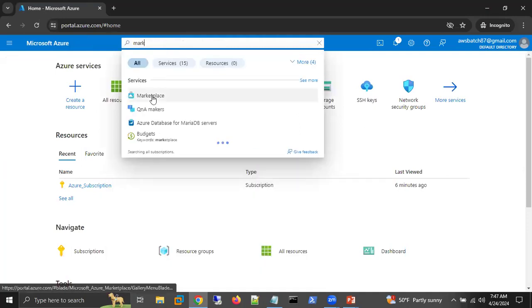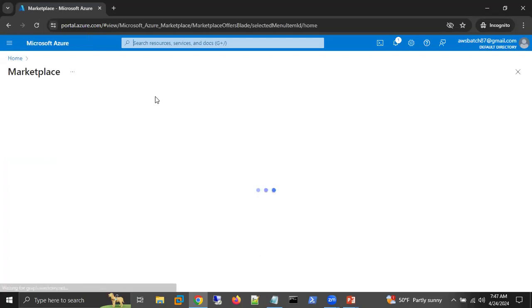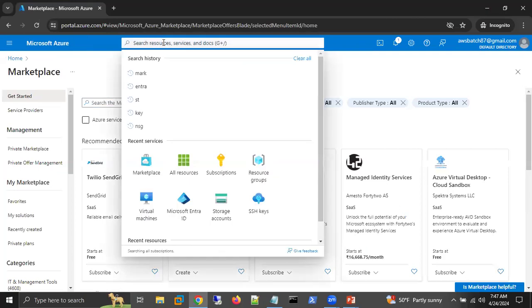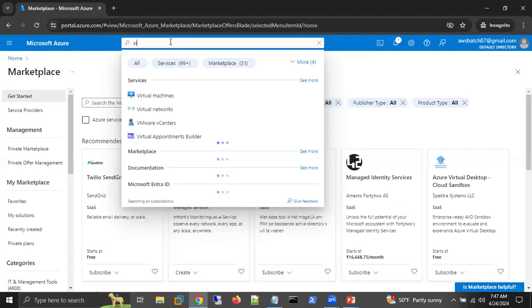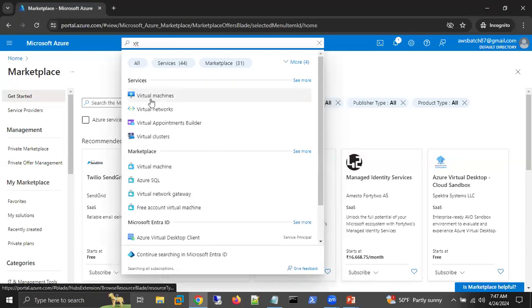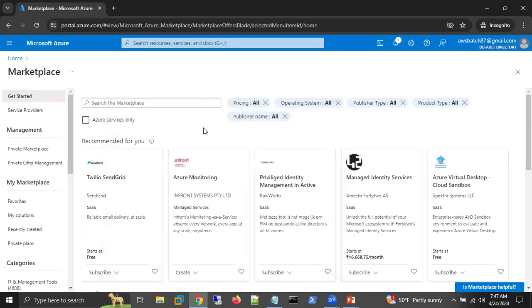Here I'm getting Marketplace. Or if you don't want to go to Marketplace, you can directly search for that particular service here. Like I want to go to virtual machine, so I just type VM. It's showing me that particular service on the top, which comes under virtual machine, then virtual network. So we can search on the top, or we can go to Marketplace.